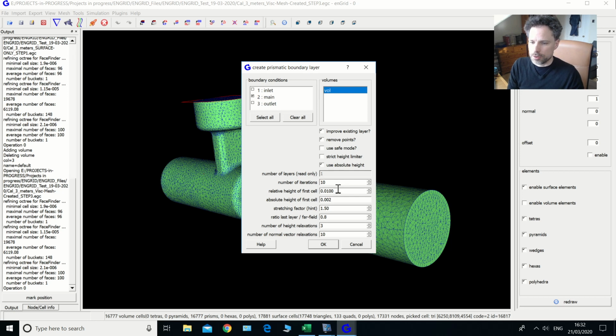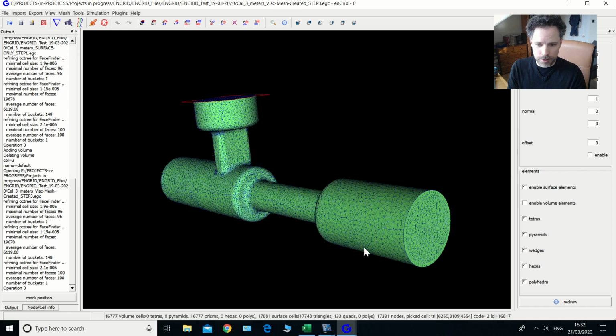And I'm going to use an absolute height, and what I'm going to do is set the first cell height to the complete thickness of all the viscous layers we want to be 2 millimeters. Sorry, that's the wrong box, that's the relative, but it doesn't matter because we've selected absolute. It's already got the right value in it. Absolute height of the first cell. So that's actually the total height, so we're going to subdivide all of that later. So basically, if I click OK now, that'll take another few minutes and we'd end up with what you've got on the screen.